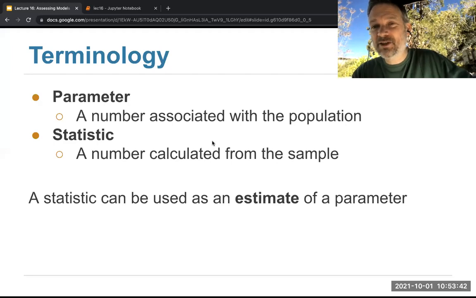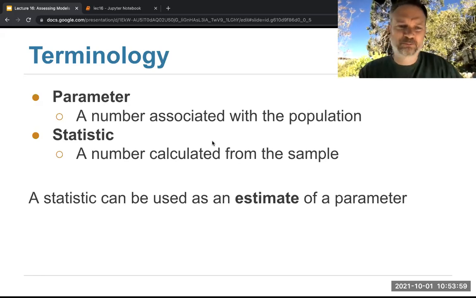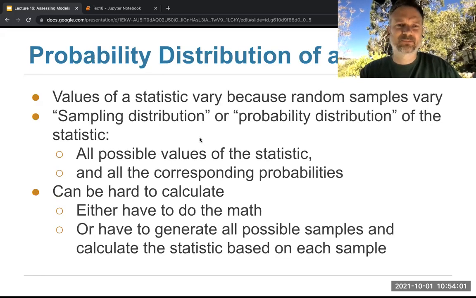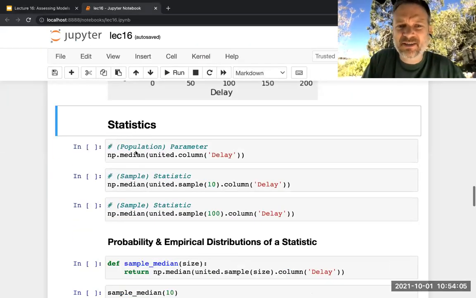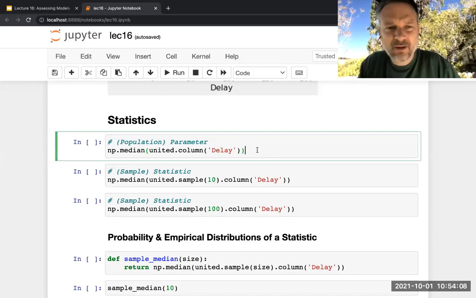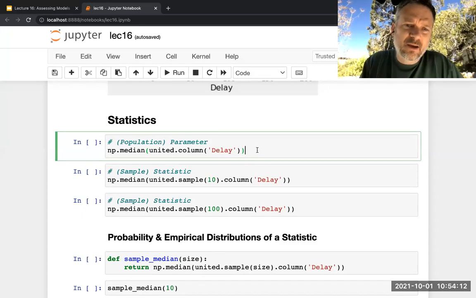Why do we have any chance of doing this? That's because of the law of averages. The law of averages tells us that the sample somehow resembles the population, resembles in the sense of distribution. So computing something from the sample should give you a reasonable guess at what that something is about the population. Okay, let's see an example, because that's a lot of words. It's pretty conceptual. Let's look at a concrete example.